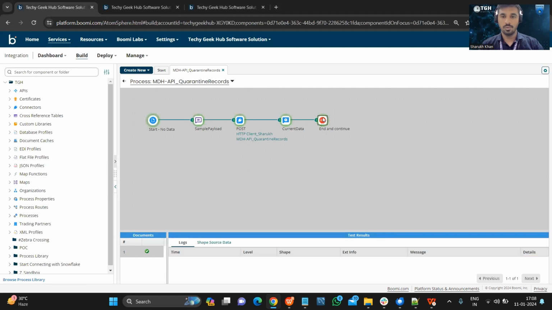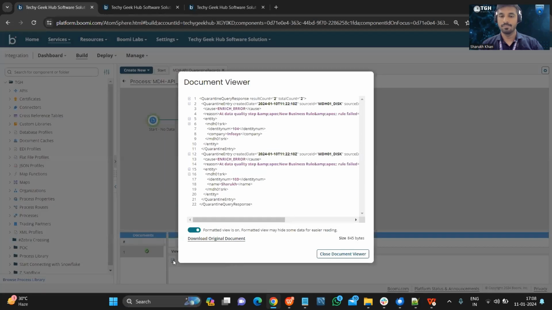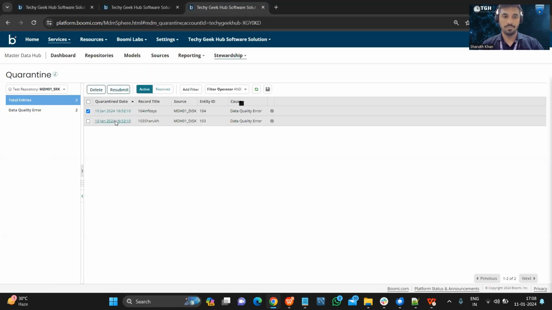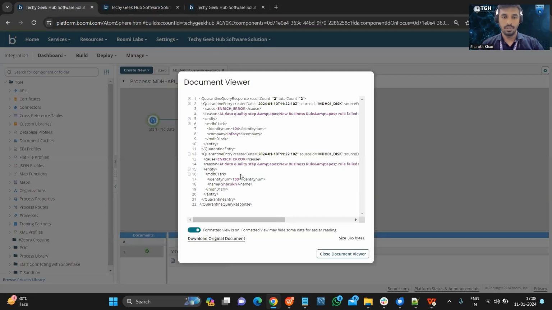So let's see the response we have got. So this is the identity number 104 and Infosys. So we had two records. So this is the first record, and let's see what the second record is. So here we have identity number 103 and name as Sharukh. So for the second record, we have identity number 103 and name as Sharukh.